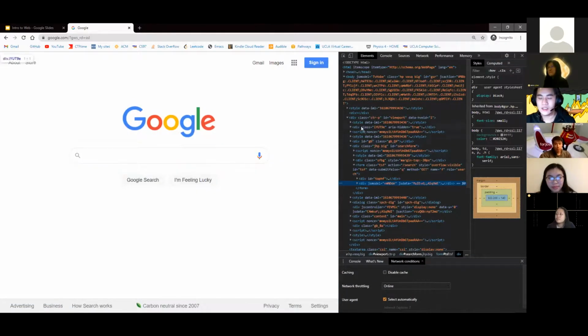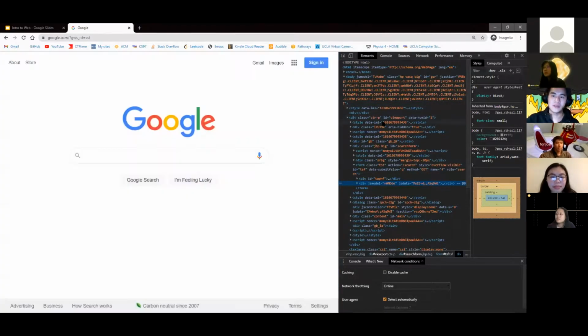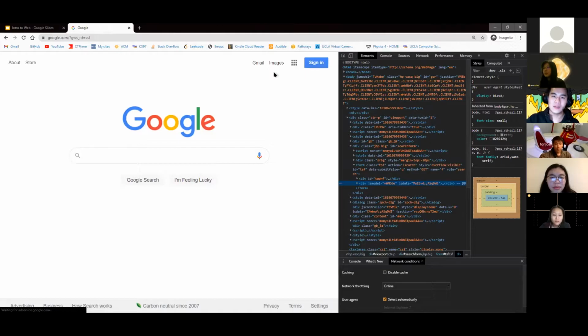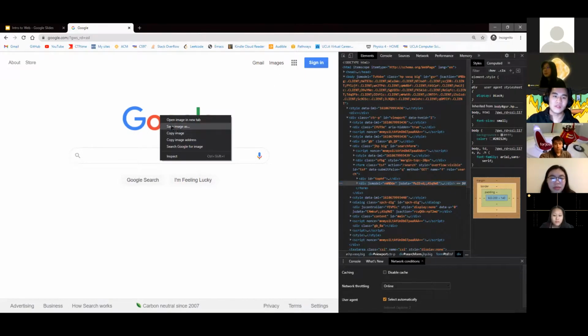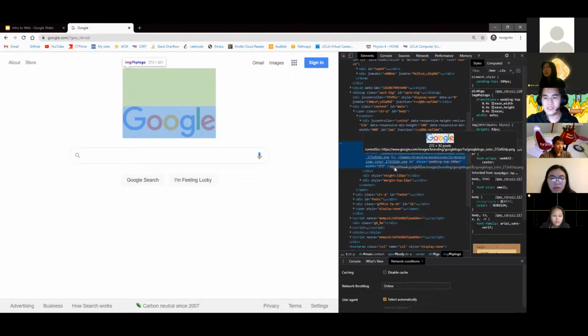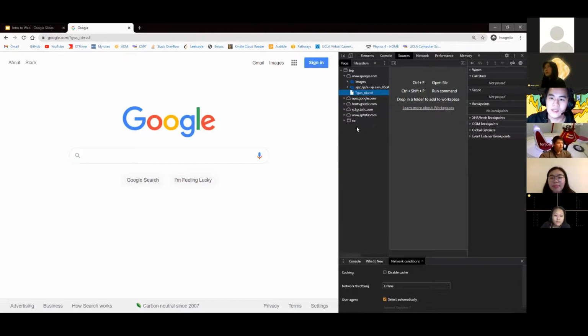On the right-hand side, you'll see the various HTML code. When you hover over a specific code element, you'll be able to see that it highlights the specific element. Let's say today I want to look specifically at this Google logo over here. I can right-click and inspect it. When I hover over here, you can see this HTML tag refers directly to the Google image. For the sources, you can see here are the images associated with it. Any more questions? Okay.